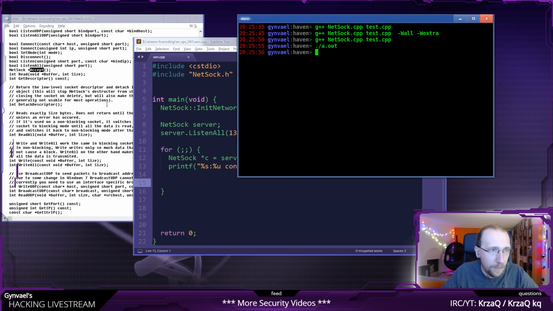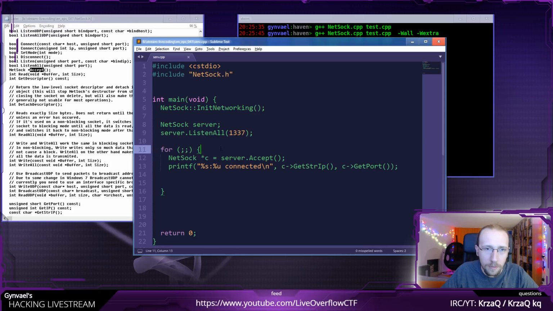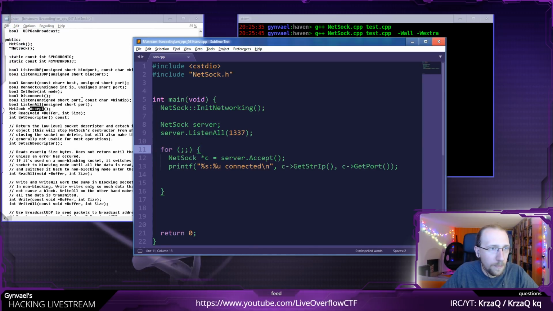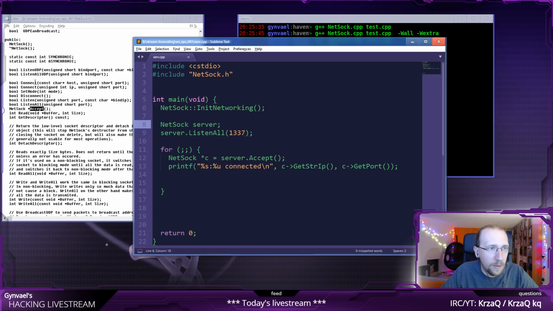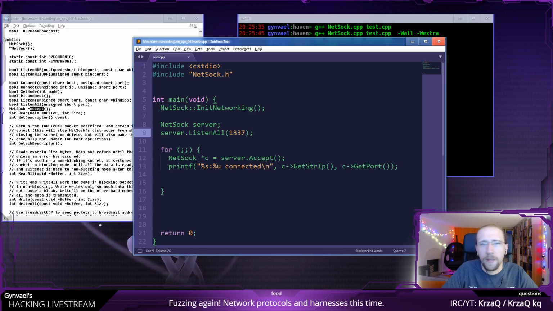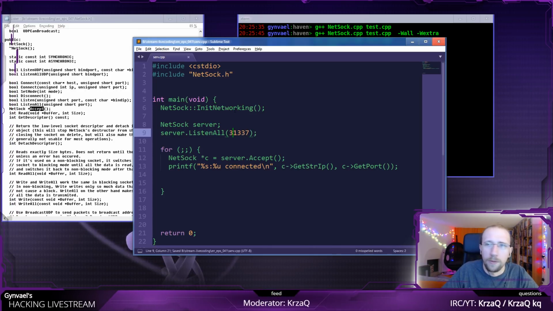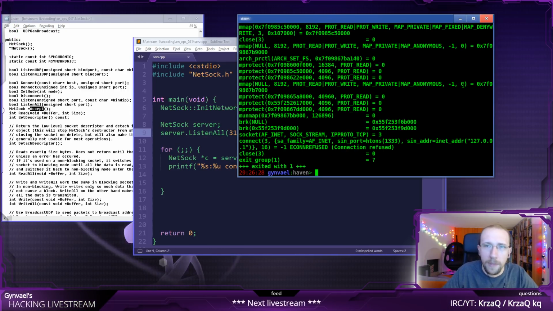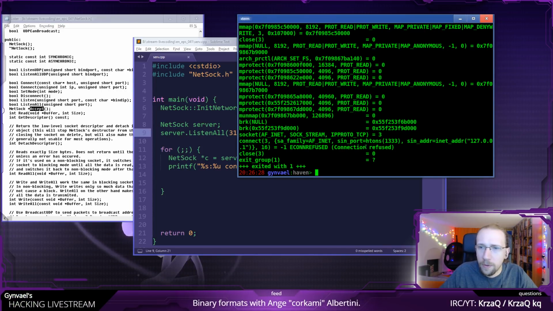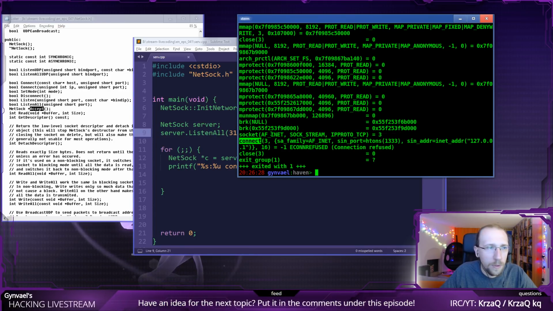Why doesn't it work? No, seriously. So I created a socket, and then I told it to listen on all. It's probably, wait, no, this is something else listening on my system on this port. Probably some backdoor. That's fine. Yeah, when in doubt, strace. Okay, it tries to connect. Why does it try to connect? I did tell it to listen. It should not try to connect.